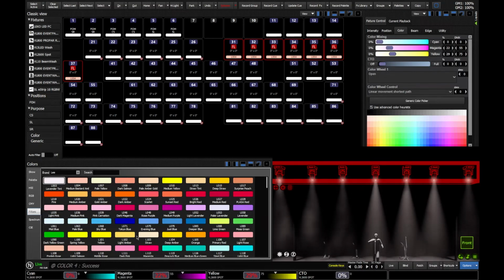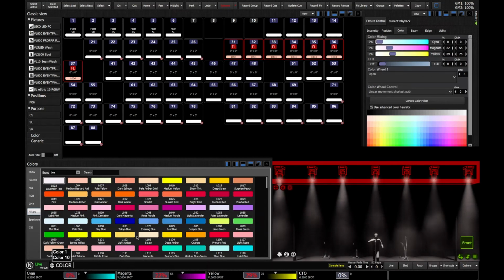But if you need to access a filter from a different gel manufacturer, or a filter that has the same number as one of your colour palettes, you'll need to define the filter manufacturer first. So this time I will say at colour, and then 3.4 enter.